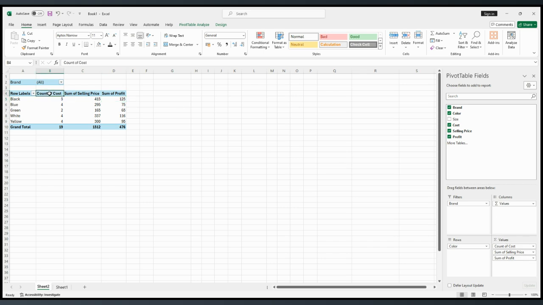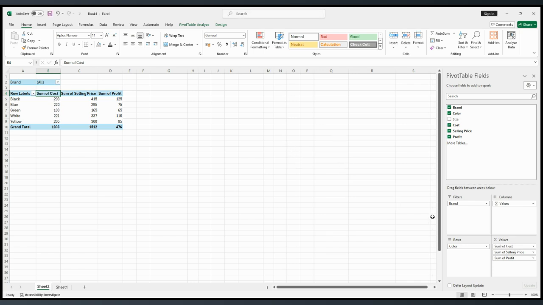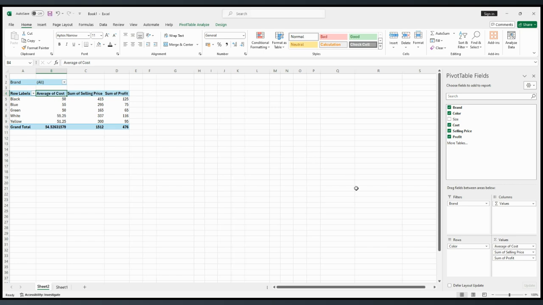If you double click on this, see, sum of cost, value field settings: count, average, maximum, minimum. Let's do average of cost instead of sum of cost. Click on value settings, average. So on average, black shoes cost us 58 pounds.